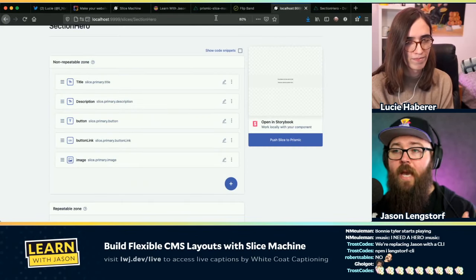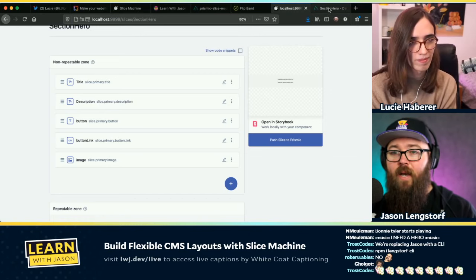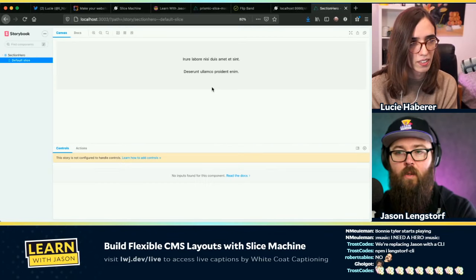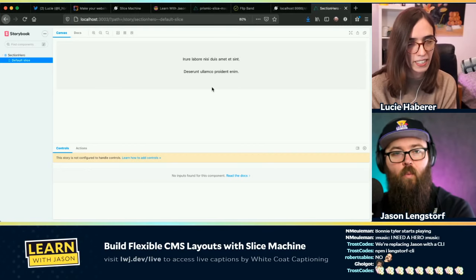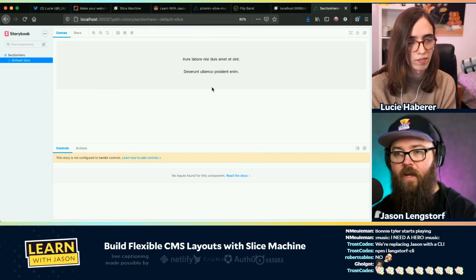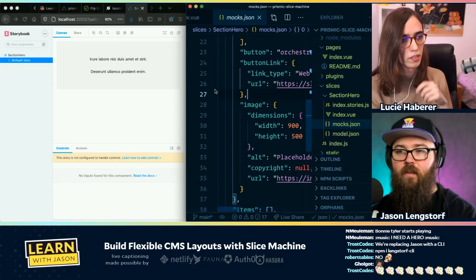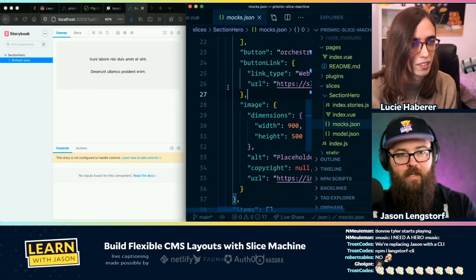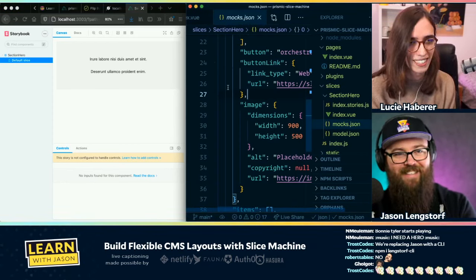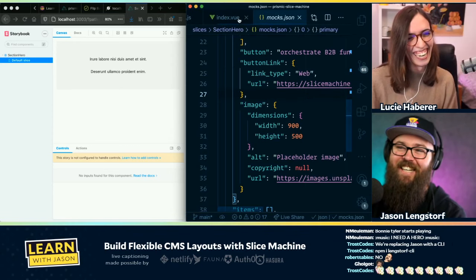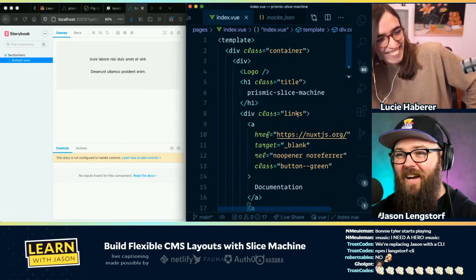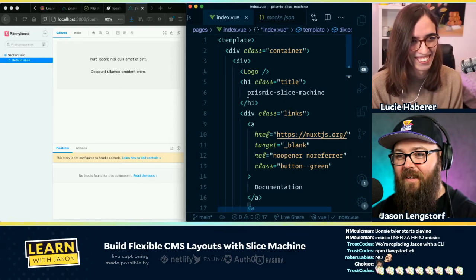So once we have that, now I have Storybook, and this is where we'll develop. We'll work in here. So if I take this over, before I jump the gun again, is now the time to code? Exactly. Yeah, this is time to code and get our hands dirty now.